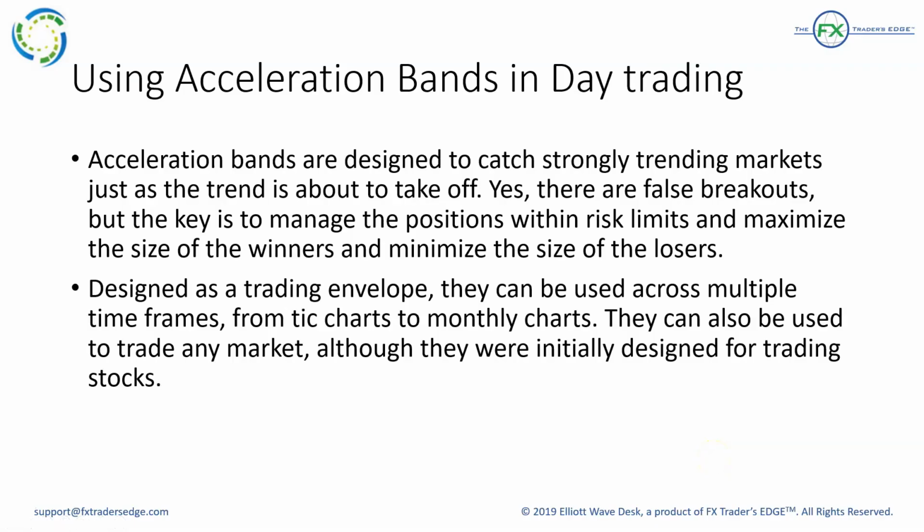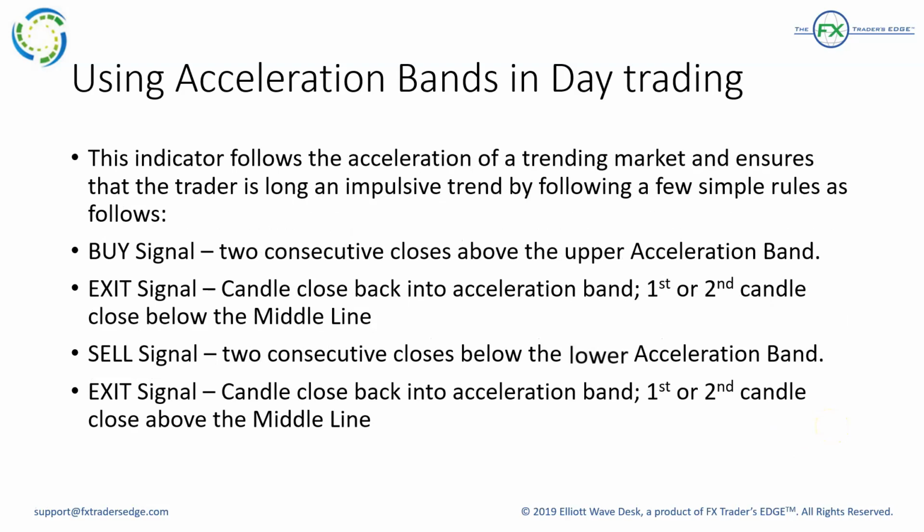Acceleration bands are designed to catch strongly trending markets just as the trend is about to take off. Yes, there are false breakouts, but the key is to manage the positions within risk limits and maximize the size of the winners and minimize the size of the losers. Designed as a trading envelope, they can be used across multiple time frames from tick charts to monthly charts. They can also be used to trade any market, although they were initially designed for trading stocks.